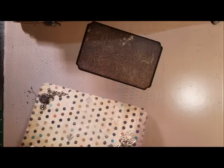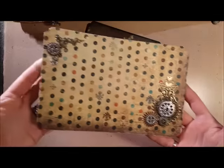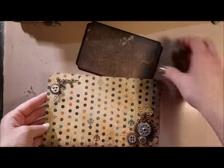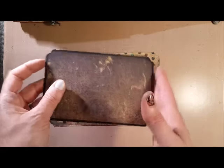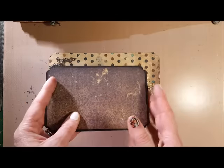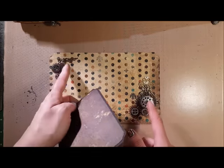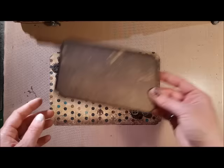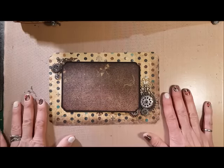Okay, so I am back, and I finished gluing everything down. This is what it looks like close up. And I ended up cutting this mat, or this whole tag, it's 4 inches by 6 1/4 inches. So the mats for it are 3 3/4 by 6 inches. And I just measured that based on the placement of my metal pieces here. And I'm not going to put that in quite yet because I want the glue to dry a little bit.